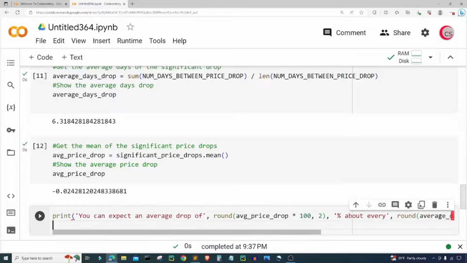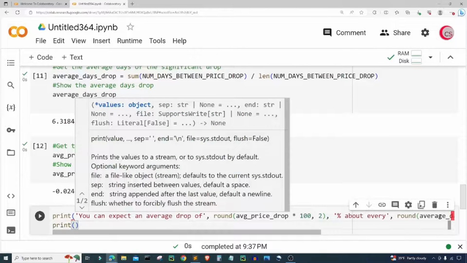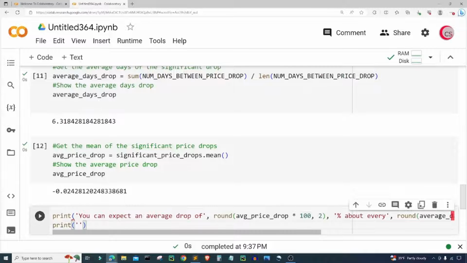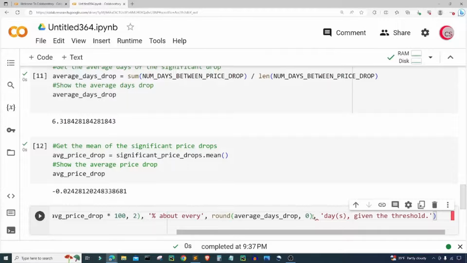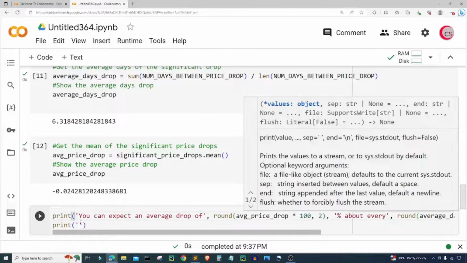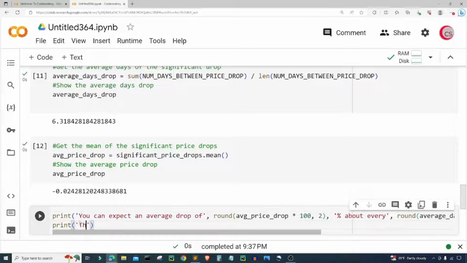And you know what? I'm going to create another print statement. So let's print something else. Here we're going to print, and let me make sure that I ended this properly. This needs to be a comma. Okay, so now that looks good. All right, so here I'm going to do another print statement. So I'm going to print this threshold was met.